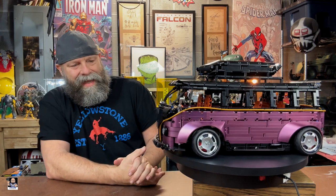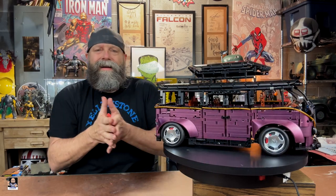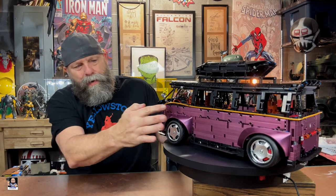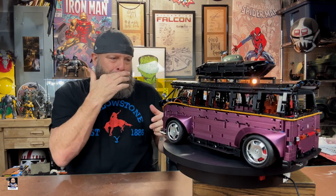Look at the detail on this thing. It's amazing. This technology of using this metal, you cannot get that color out of plastic. You just can't. Anodized metal, when you paint it, it's very lightweight. If I had to guess, it's probably aluminum. But yeah, the tubing and all this, how they do the details and stuff, that's really, really cool as well. The block zone, their models are spot on, legit, awesome. When it comes to block builds, I'm pretty safe to say that the block zone just became my number one go-to for just detail, having the metal, all of the little nuances, the size. I mean, this is eighth scale.